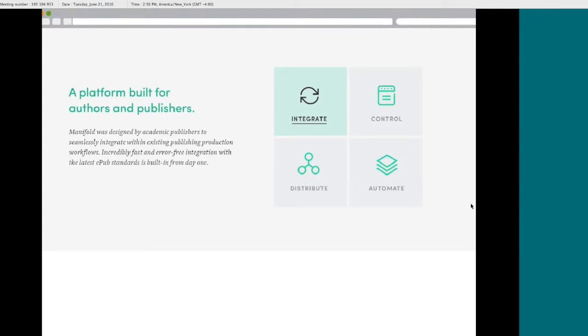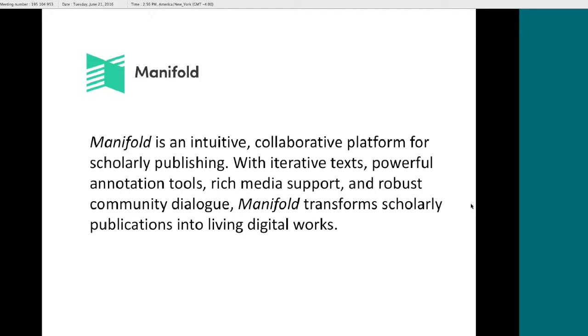And so then you can see some of the early design here for Manifold. It's really a platform that is built for authors and publishers, but it's built to publish books, not to be an authoring tool to write books. One of the very early questions we received from other publishers is, how is Manifold different than Scalar? And that, I think, is the key right there. It isn't a place where you're doing your writing. You do that somewhere else, and we publish it onto the Manifold site. And then the next slide.